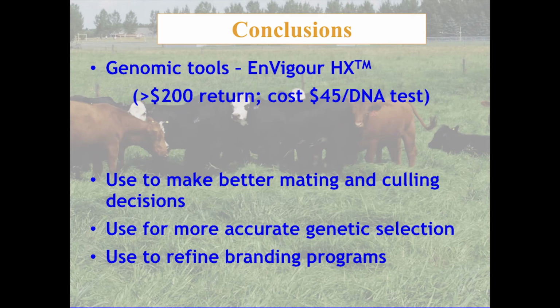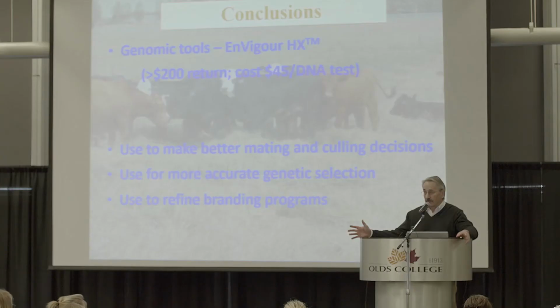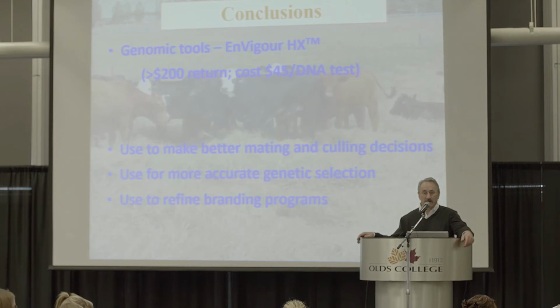But I think that if one strategically samples their herd, in other words, not everything, and not everything at first. So for sure the sires, and there might be 4 sires or 10 sires a year, so that's not too big of a bill. And then just the replacement heifers that you're bringing in. So it brings down your total investment. And so then what'll happen is immediately you will get your dams for those progeny for free.